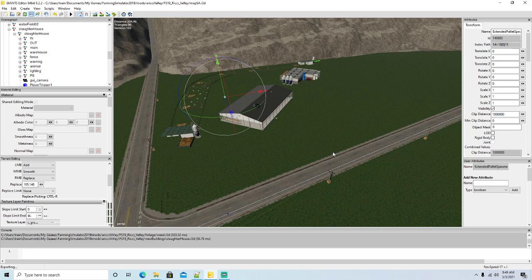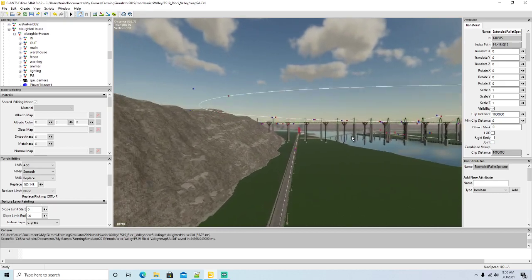While this is saving, before we get this working, I want to give you a quick tour and show you what we've got going on. I'll show you better once we're in game, but for now, I'll give you a quick tour in the editor. Let me turn my speed up so I can fly around here a minute. Alright, that'll work.